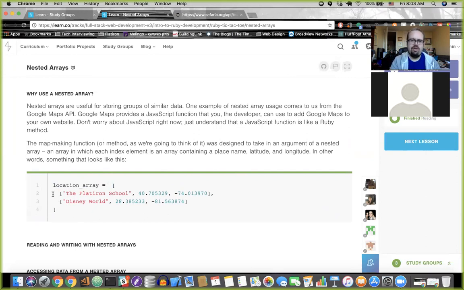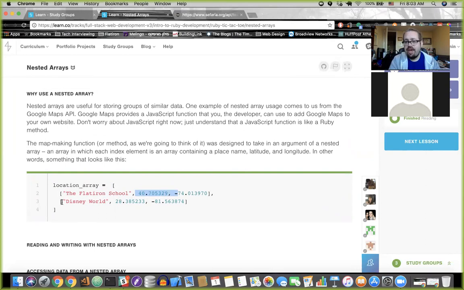One would be the Flatiron school with its GPS coordinates, and the other would be Disney World, because the two favorite places in the world are Flatiron and Disney World. Each array contains the name of the place and its coordinates, and each one is its own individual array.